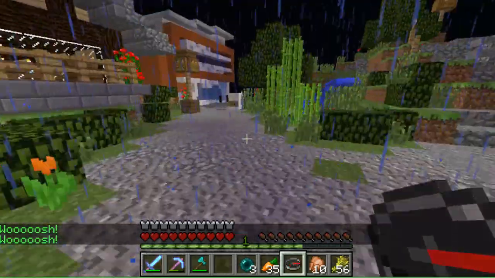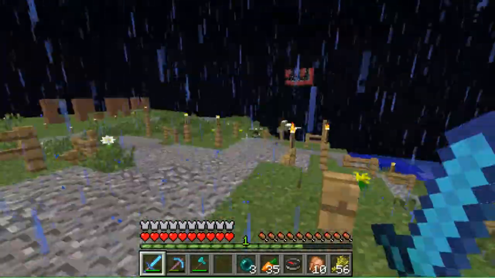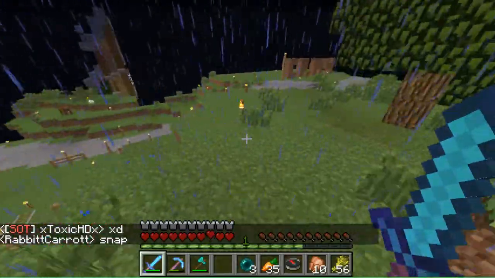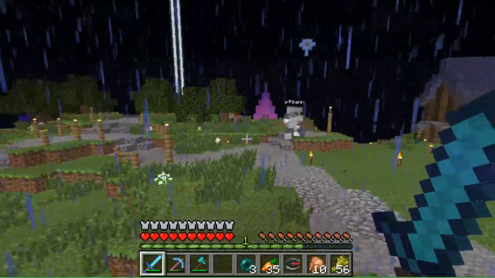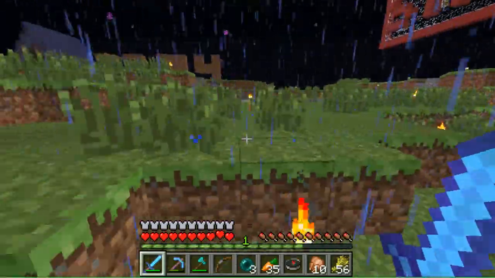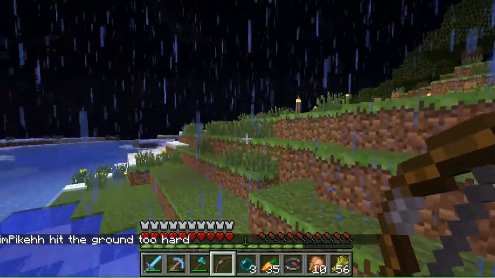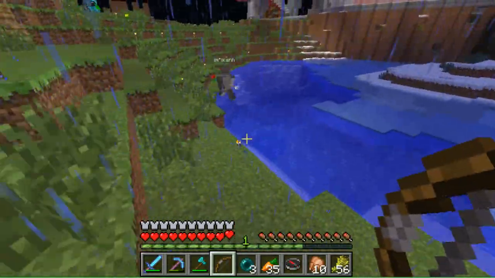So let's see if there's people here. Where's Toxic? I wanna hit him. I wanna kill him. There he is. Boots. Oh! Snap. Ow! Ow! What are you doing? Did he just die over here? Oh, koala skills.